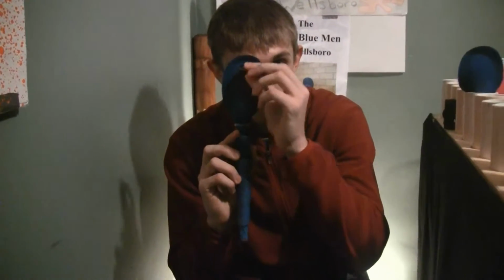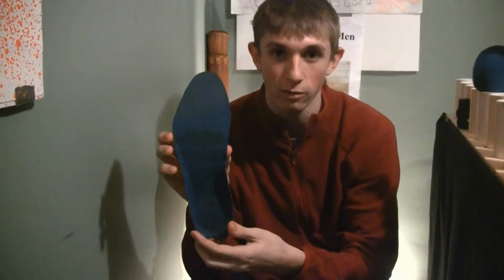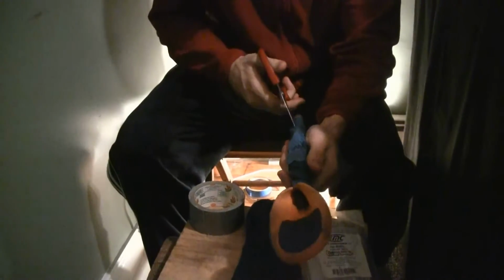This is a paddle that my friend broke through in our last performance. I'm going to take it all apart and then I'm going to replace it with this, which is a size 14 insole that you can get at Walmart. Okay, I'm going to take this apart now.